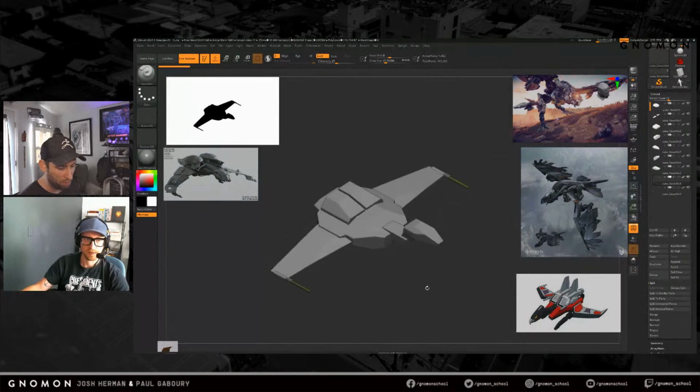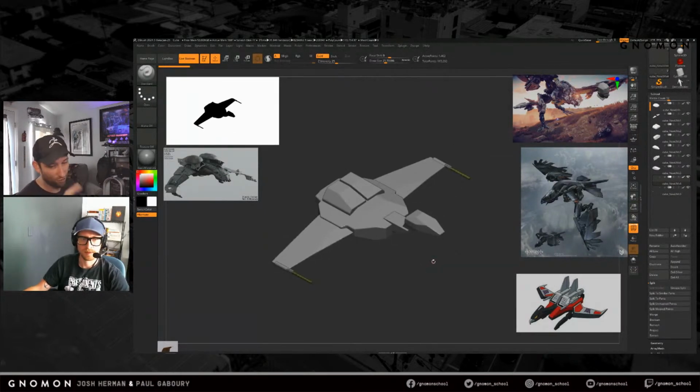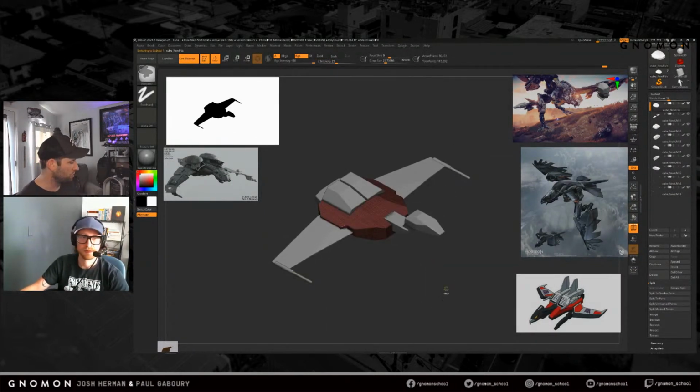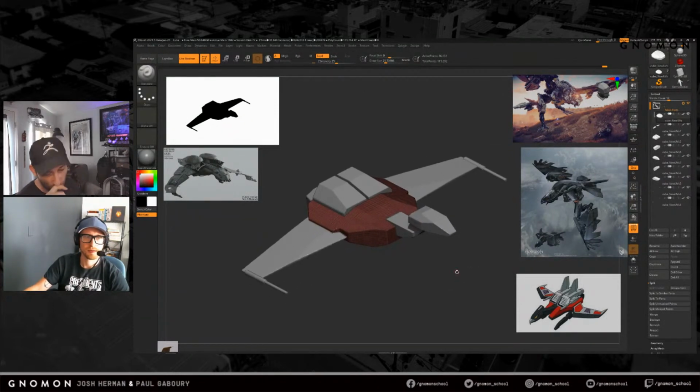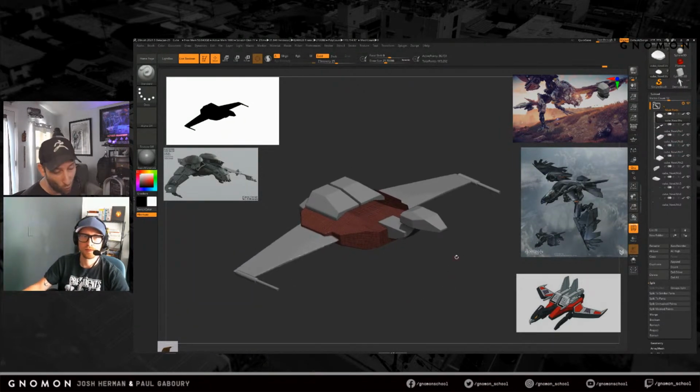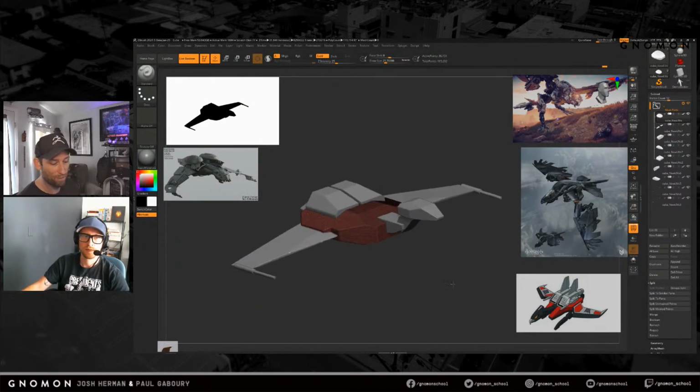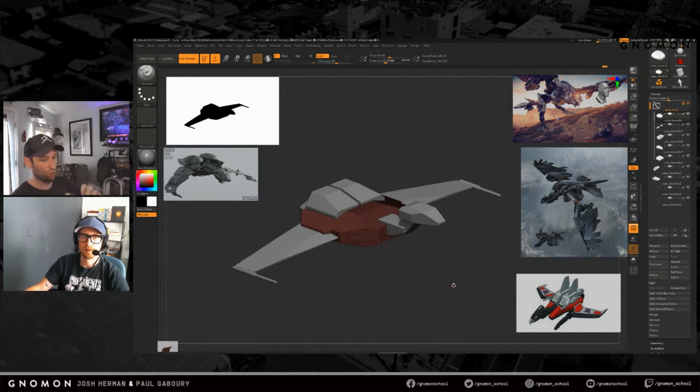And number two, I'm a big fan of folders. So I'm just going to put this in a folder. Main parts, I'll just say. And so now adding stuff to the folder, there's actually two ways to do it. You can either click and drag and just start putting things in a folder like this. Or there's another way, which is a fast way, especially when you start working with a lot of pieces.